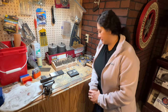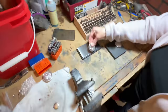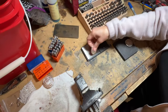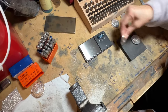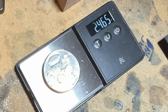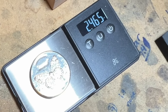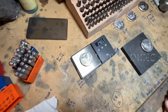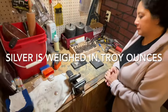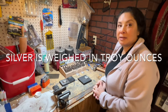All right, let's weigh them. I'm curious to know what they weigh. There's a scale right there. You have to turn the scale on first, honey. Let it zero out. All right, first one, 2.465. So when you stamp it, it'll be 2.4. You always round down, you never round up. That way you'd rather give somebody more silver than what it's stamped.